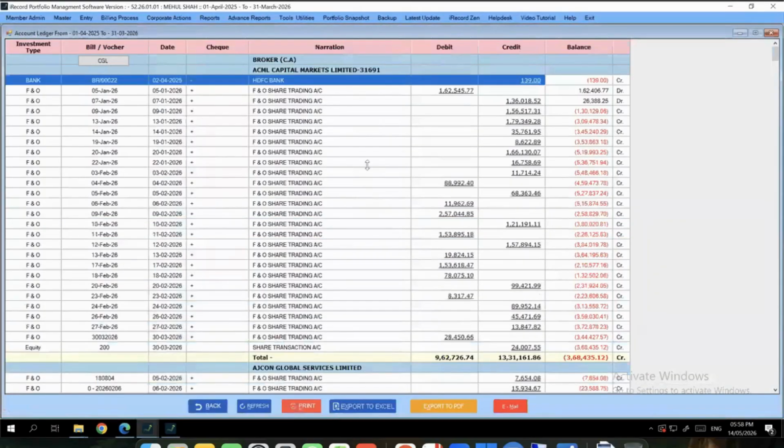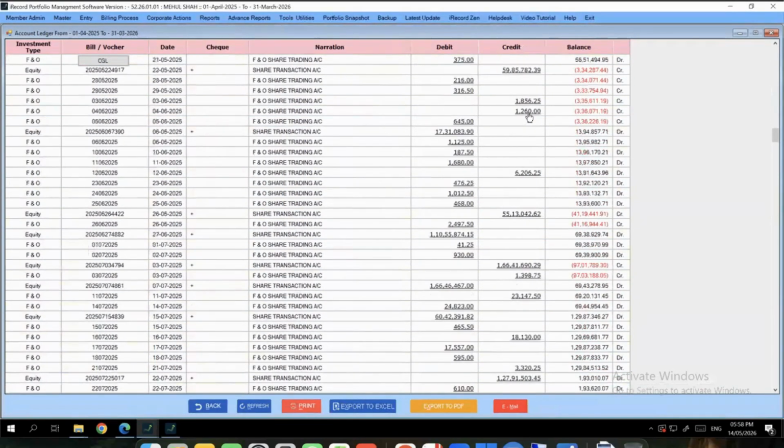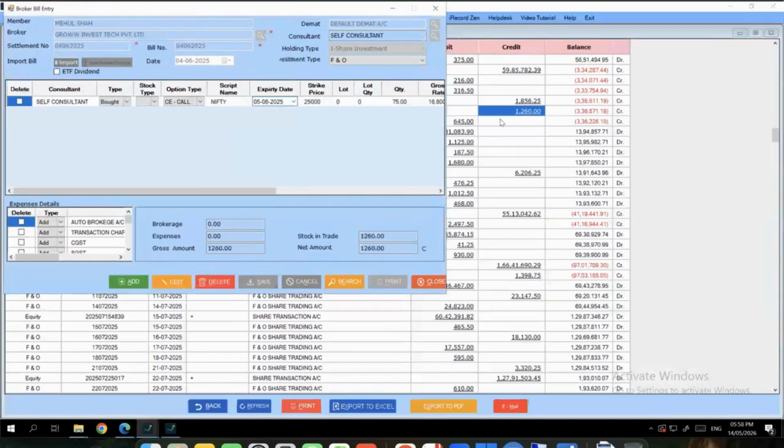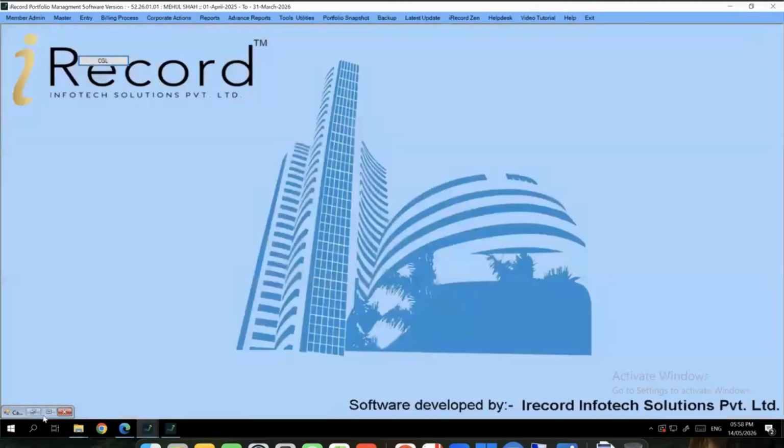And then we have your financial ledger, which runs across all your running books of accounts. The moment you click on the bill, the trailing contract note or your trailing book register will pop out. You can make any amendments over here and it will flow up and get updated until your balance sheet.